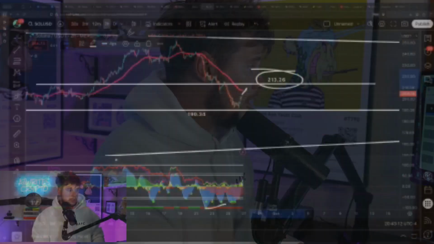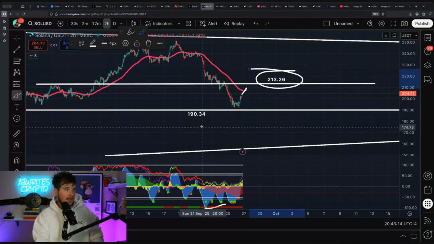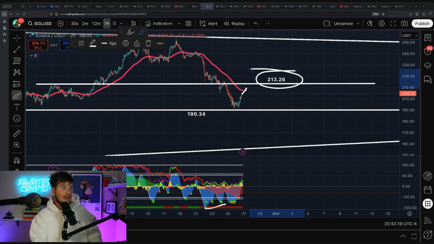And those two alarms that I gave you here on the Solana chart are the two most important alarms to watch in Solana right now as we inch closer to where we're supposed to see fireworks at the end of the year. Hopefully we do. Maybe we will, maybe we won't. But what I know is that I'm going to react to the market and I'm going to trade crypto today. Appreciate you guys.